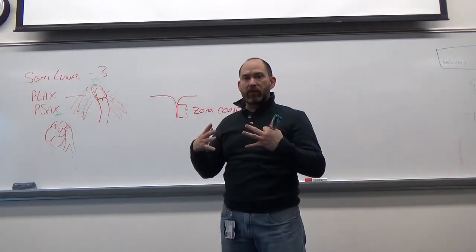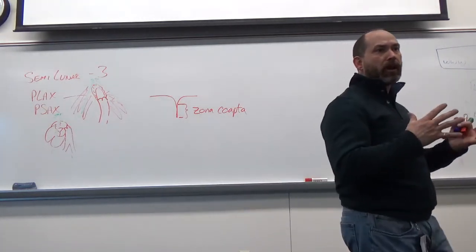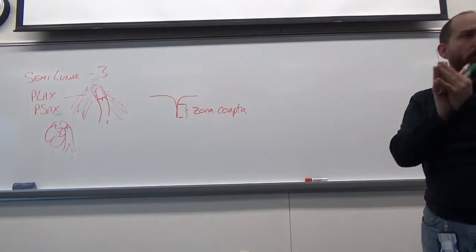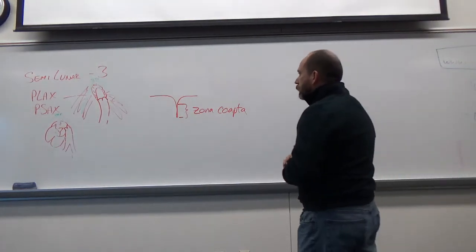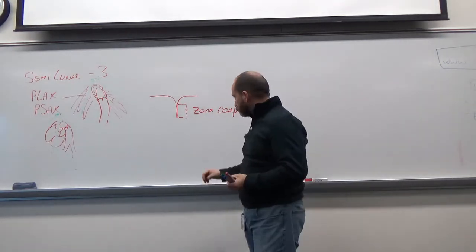Now, the whole valve doesn't necessarily leak at one time. It's not like everywhere leaks all at the same time. It's just going to be one spot that's weak or that has some kind of a thickening to it or something like that that's causing it not to seal fully.